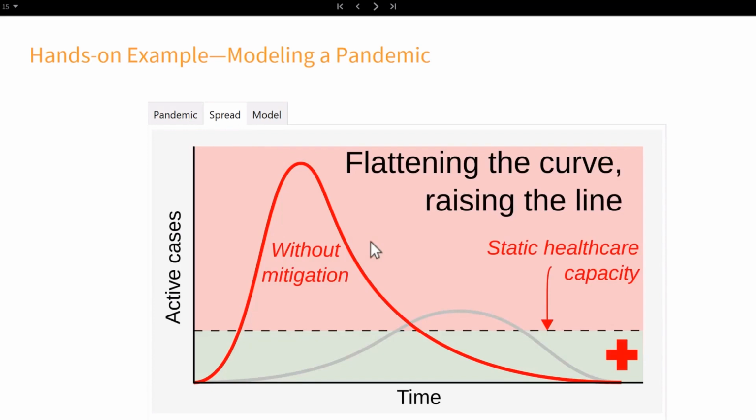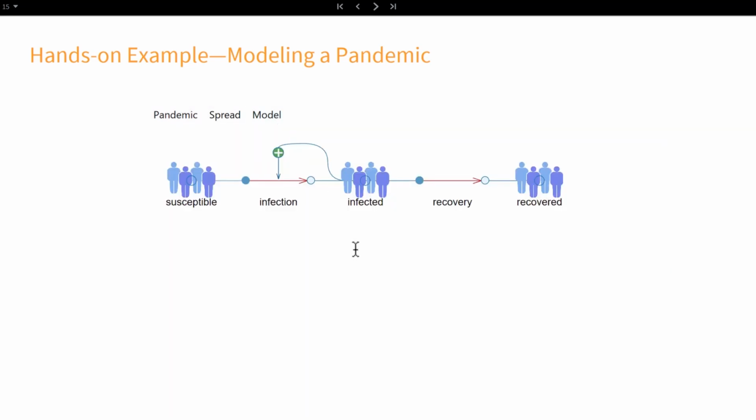During the pandemic, you might have seen a curve like this and heard the term flatten the curve. Let's try to model this phenomenon using a simple model. It is simple yet powerful enough to understand an important concept. Here is the model that we will try to accomplish by the end of this session. Let's start the modeling process step by step.